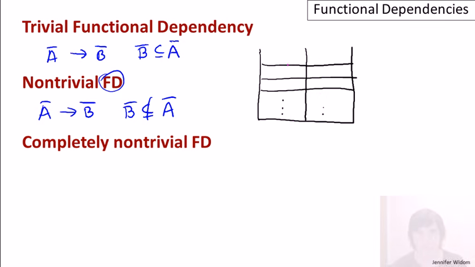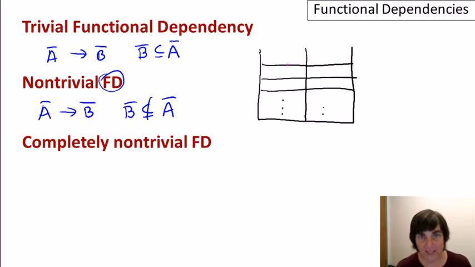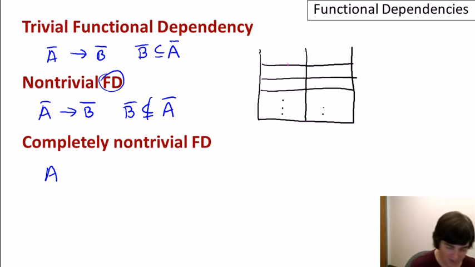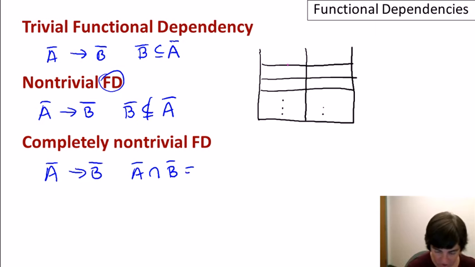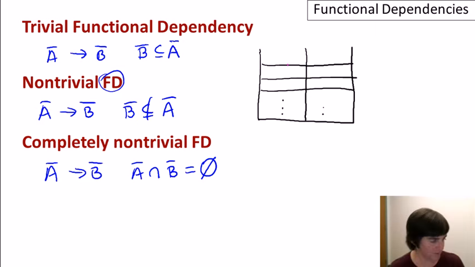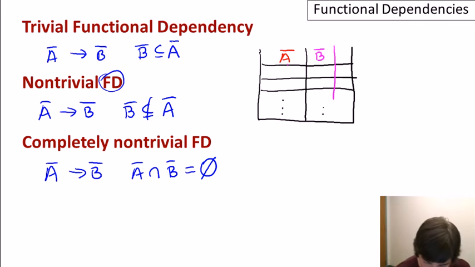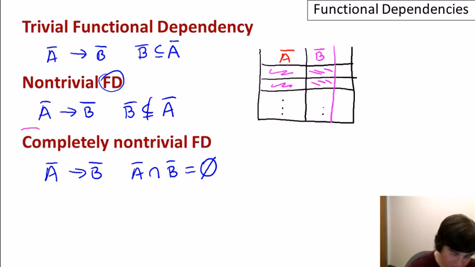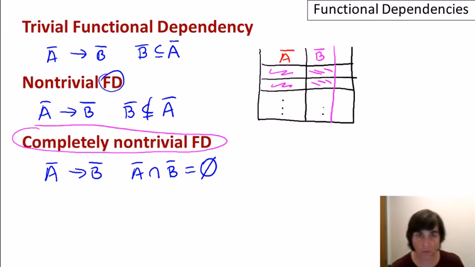then they're also going to agree in these values over here. And the last definition is a completely non-trivial functional dependency, and that's A determines B, where A and B have no intersection at all. So in that case, again, going back to our picture, we'll have our A attributes here, and then our B attributes are going to be some portion of the remaining attributes. And here we're saying a lot. We're saying if these two have the same value, then these two have the same value as well. And the reality is that completely non-trivial functional dependencies are the ones that we're most interested in specifying.